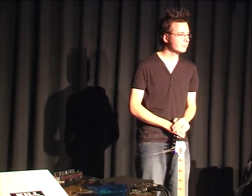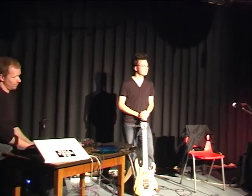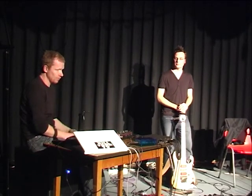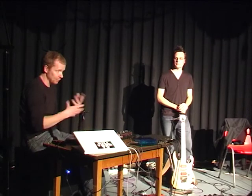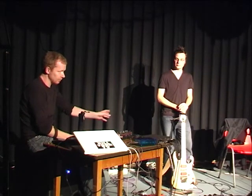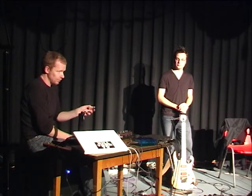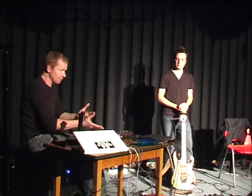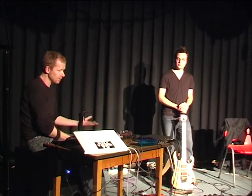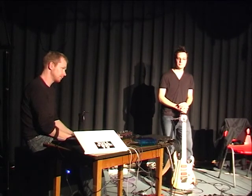But I can imagine it can be very interesting to try to figure out the confusion itself, actually use it. Definitely, because it was all improvised anyway. So there are always these surprises, where something happens that you maybe didn't mean, but it happens anyway, so you have to work with it at that moment. Like the sampling I do from this guitar is not very exact. Also the level I get, he's sometimes playing really loud, and if I'm sampling something that might be distorted and I play it back, then I have to work with that at that moment. And that's the exciting thing about working in this way, I think.